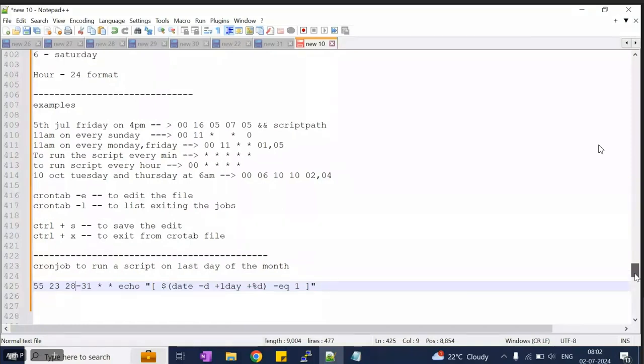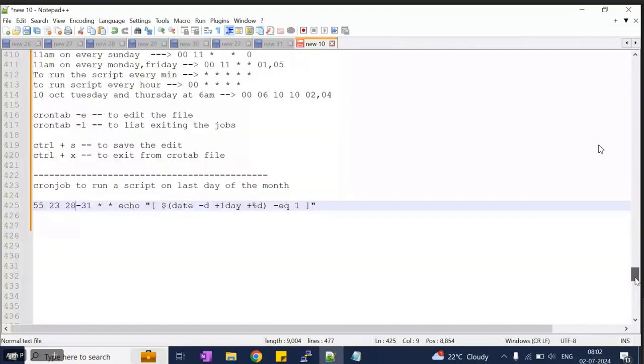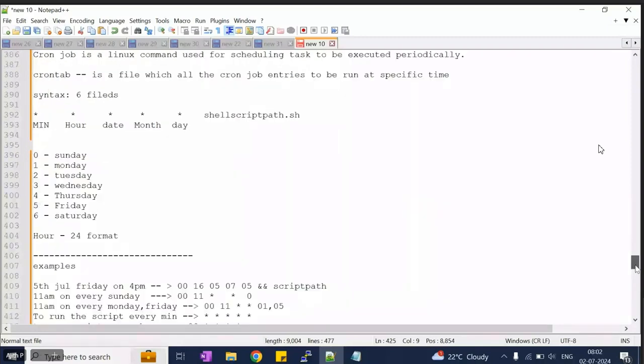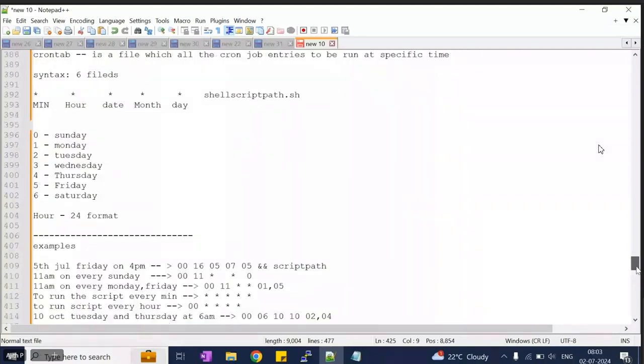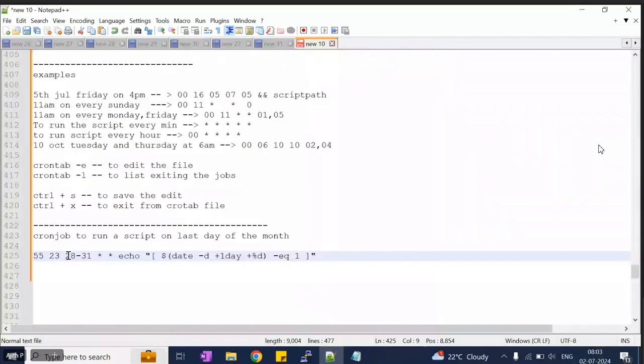Yes, correct. So you have to specify, since our February sometimes is 28th, that's the reason it is 28th hyphen between this day, whichever the date is coming in that month, so it will execute it. That's it.